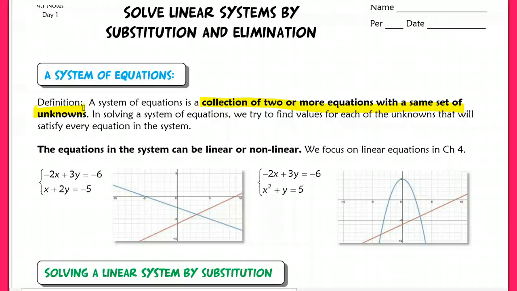Now, your system can be linear, meaning lines, or it can be nonlinear. So I've got two different systems here. One has a quadratic in it, and that's why you're seeing a parabola here intersecting a line. Okay? Now, what we're going to be focusing on in this chapter are solely linear equations like this. We're going to have multivariable though, so we'll have x, y, and then later on we're going to introduce you to three variable systems. But right now we're just focusing on linear equations. Later on in a further chapter, we will start getting into quadratic systems. Now, what you're looking for is, like I said, the solution set that will satisfy both equations simultaneously.